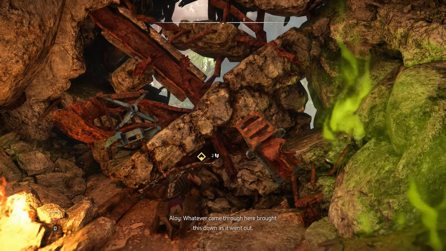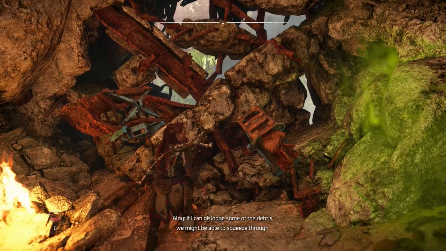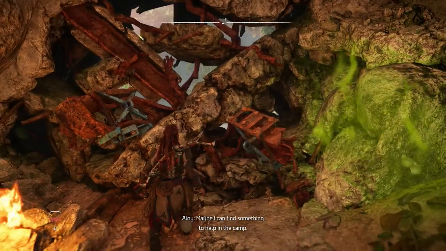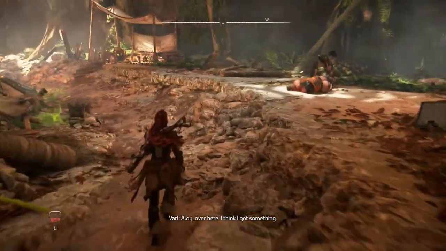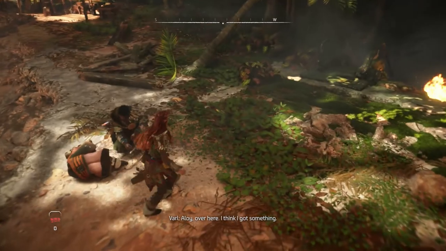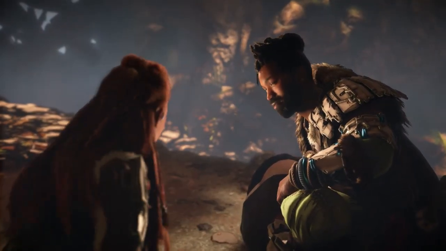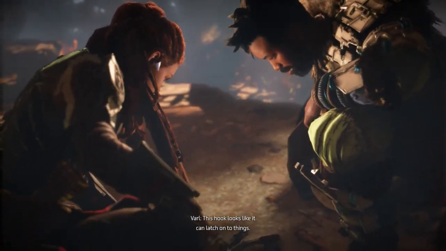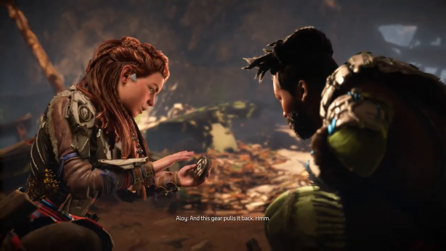Whatever came through here brought this down as it went out. If I can dislodge some of the debris, we might be able to squeeze through. Maybe I can find something to help with that. Okay. Aloy, over here. It's so convenient having friends. It's some kind of Osirom prototype, I think. This hook looks like it can latch onto things. Yes! And this gear pulls it back.